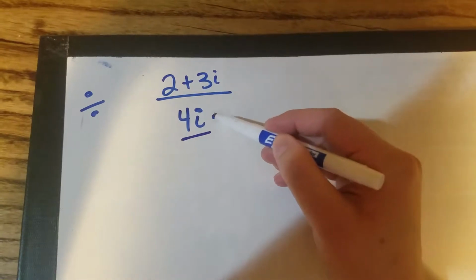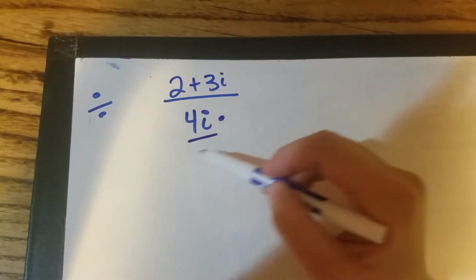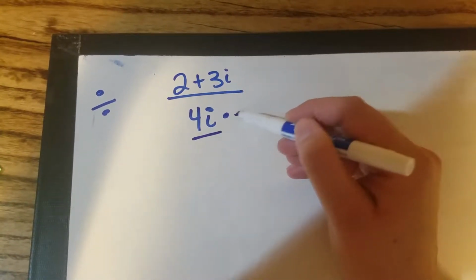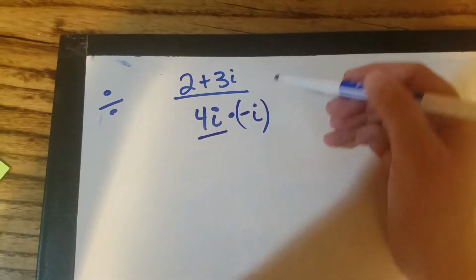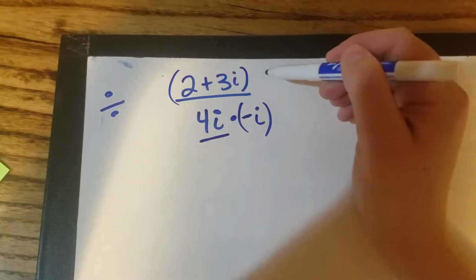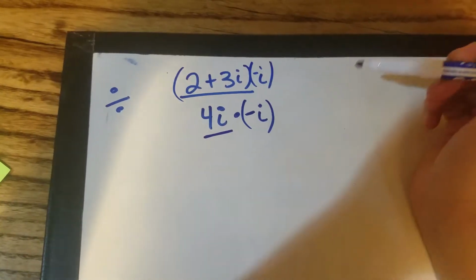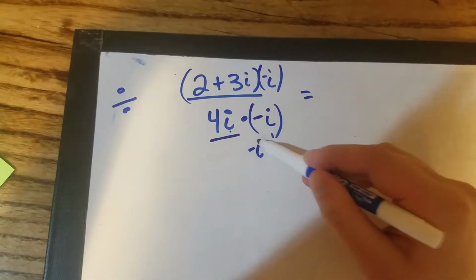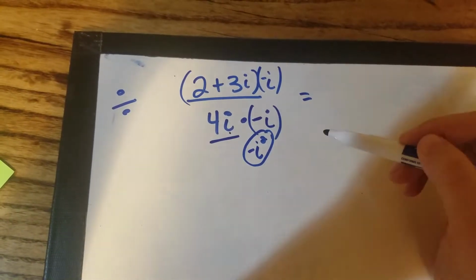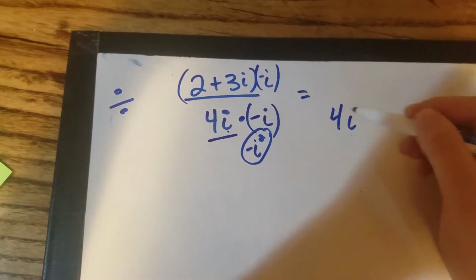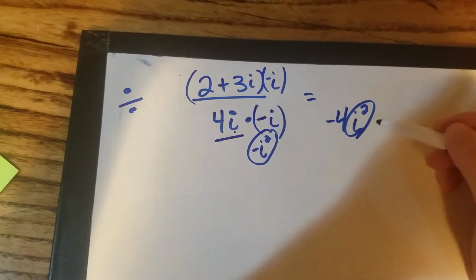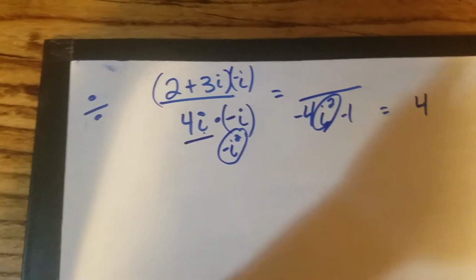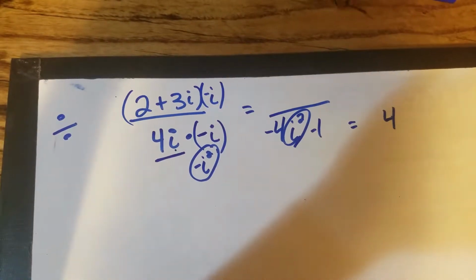I find it the easiest if we multiply by the opposite of the sign in the bottom. This doesn't have a negative sign out in front, so I'm going to multiply by a negative i value. If you do it to the bottom, you have to do it to the top, just like rationalizing square roots. So the bottom, very simply, you just multiply your i and your negative i, which would make negative i squared. i squared is negative 1, so therefore we're going to have a negative 1 times a negative 4 to get a positive 4. So our outcome on the bottom is a positive number.